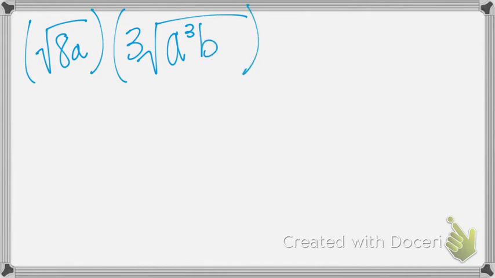Okay, so first we have to simplify. And we haven't done this yet, but I hope you have done it before, maybe in Algebra 1. So we want to simplify. Right now we're just dealing with the square root of 8a. So we want to simplify the square root of 8. If you type that in your calculator, it's going to give you some crazy decimal, and I don't like decimals. I want a simplified radicand, which is the radical. So here's how you do it.